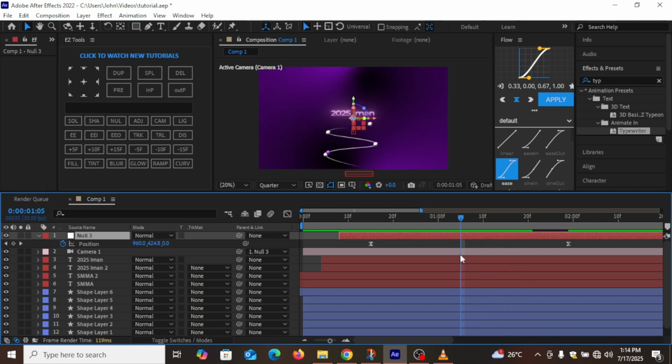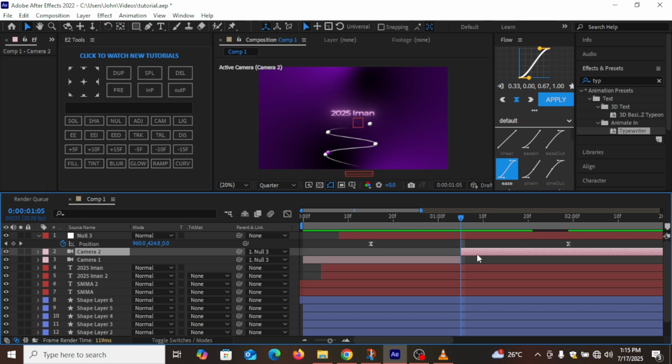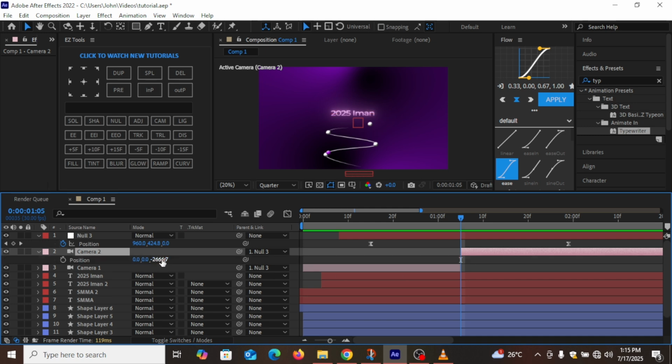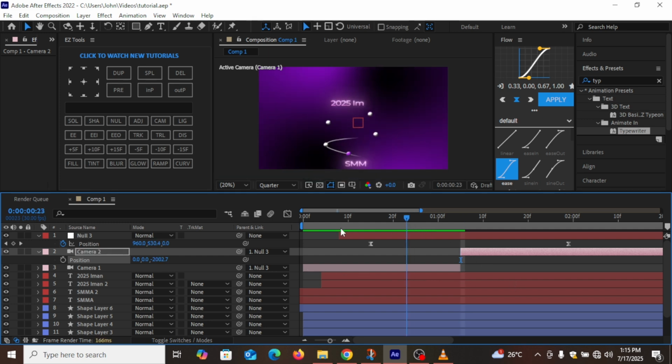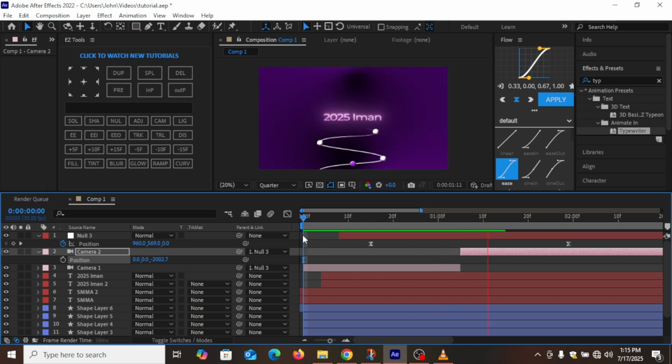Over here, what we will do now, we will cut our camera. Ctrl Shift D to cut your camera. Very soon you will see why we are cutting our camera, because we want to create a new position of our camera. So you go to the second camera, click on P to bring out the position, then zoom in on what I want to do, and you keep dragging. So here is the final look.